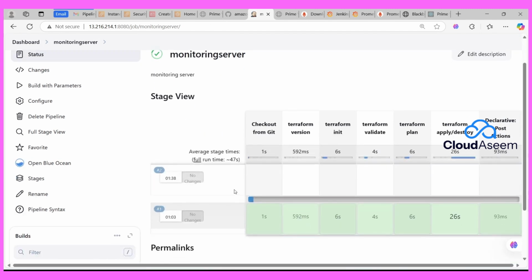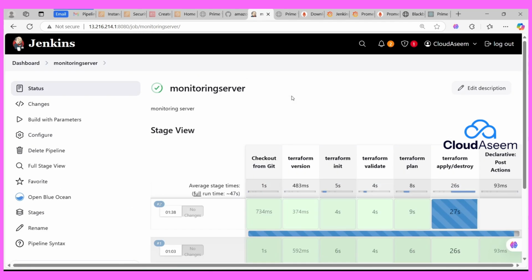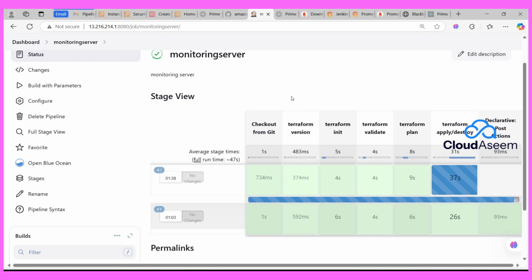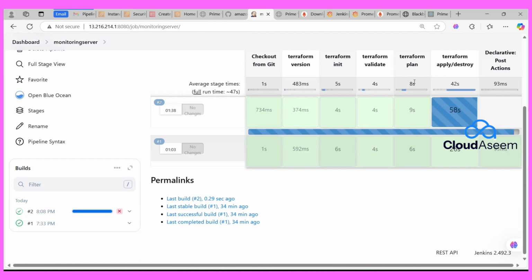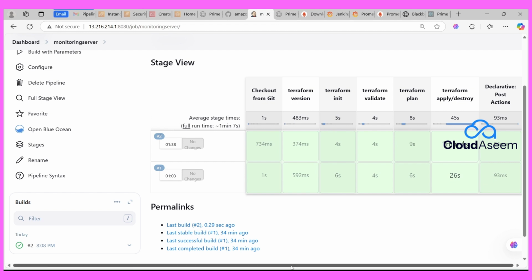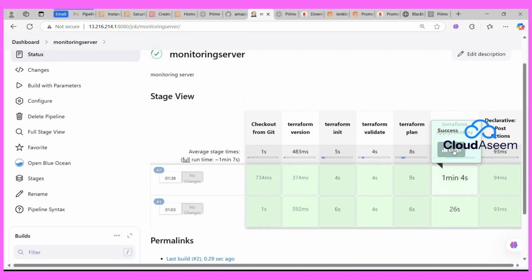Okay, so what will happen, it will start destroying our resources what we have created on our AWS account, right? So you are able to find that our application has been destroyed, sorry, our resources.